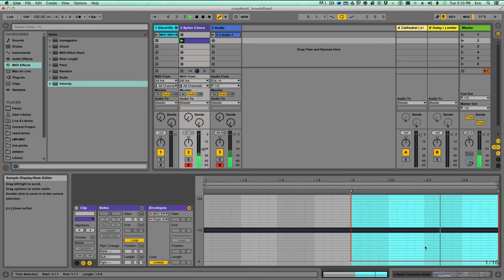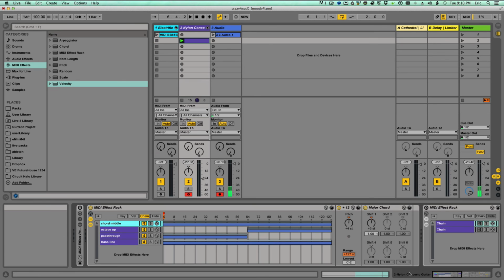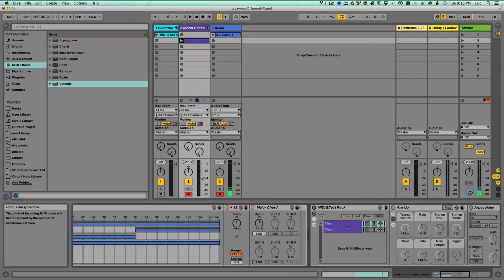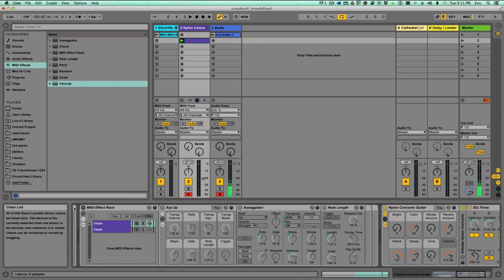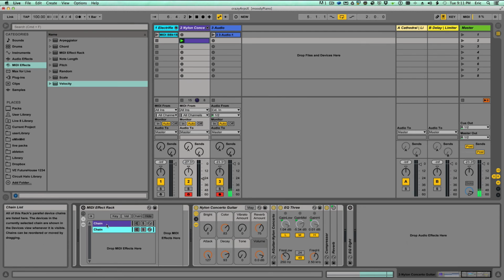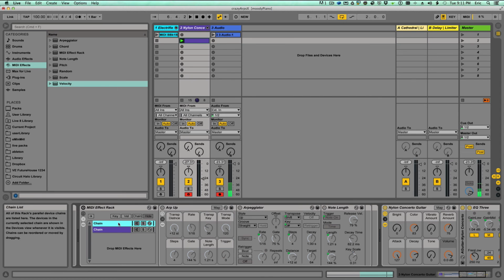So if it's going up and down, basically playing the root and then that inversion there. All right, so that's neat, but if you've seen the other one, you know I'd like to make it even crazier. So what I have that doing, I then want to play that into a more straight up MIDI effect rack that has another kind of arpeggiator in there. Let me turn that on.